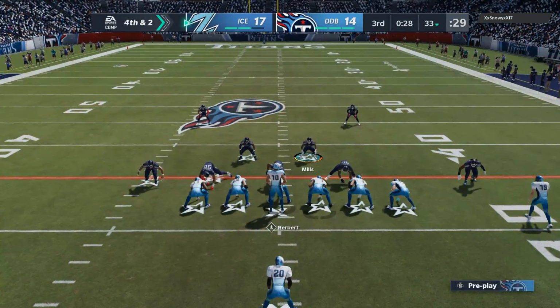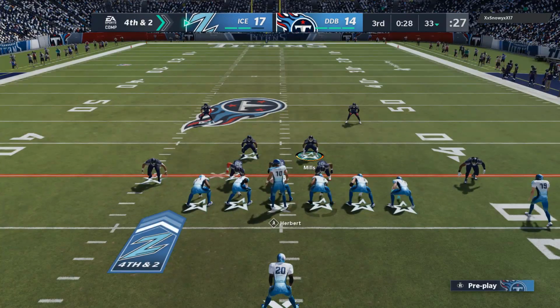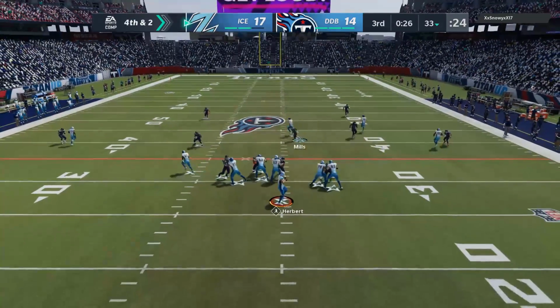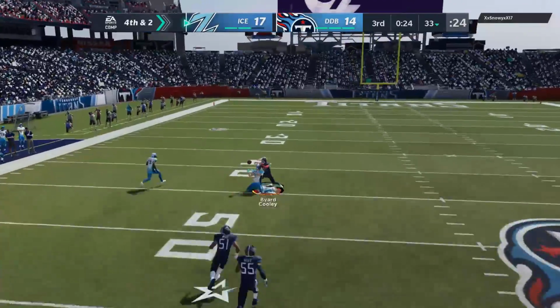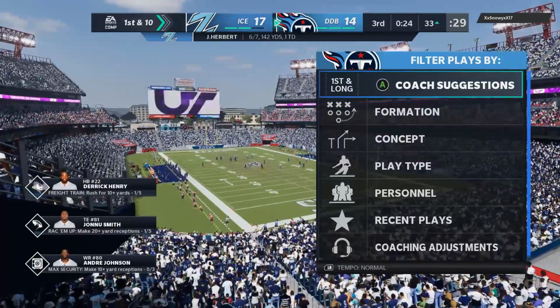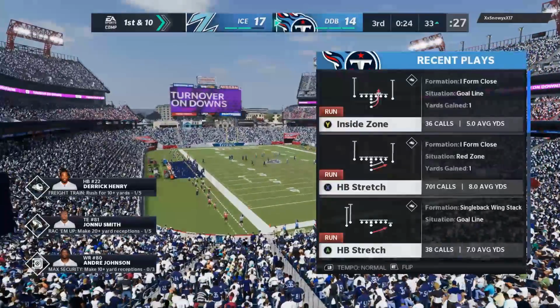Tampa 2, let's stay in it. Let's go ahead and get a stop here. We're going to go hard flats, take away anything we see on the edges. There's no way he runs this right. He isn't. And he's mid-zone KO. Kevin Byard comes to make the play. Big stop. We're in field goal range.